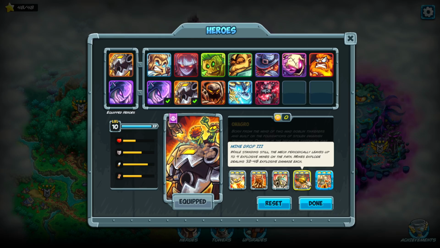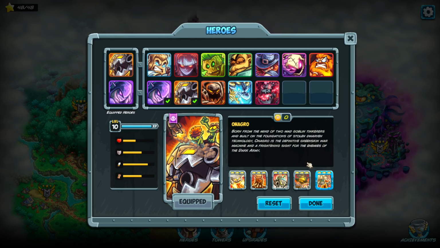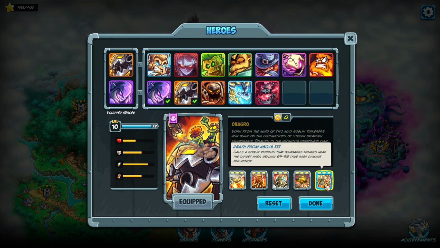So yeah, the mine drop is a bit questionable in terms of goodness, but I would say the ability is fine most of the time. But there are a few cases where it feels like the ability is kinda bad. What is not bad, however, is his last ultimate ability, Death from Above. Calls the Goblin Zeppelin that bombards enemies near the targeted area, dealing 64 to 96 true area damage per attack.